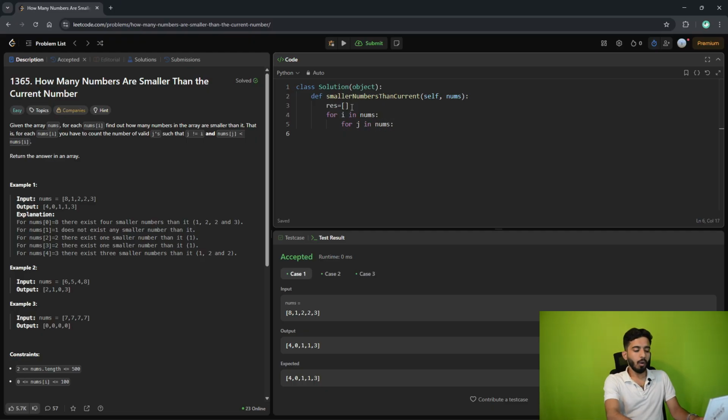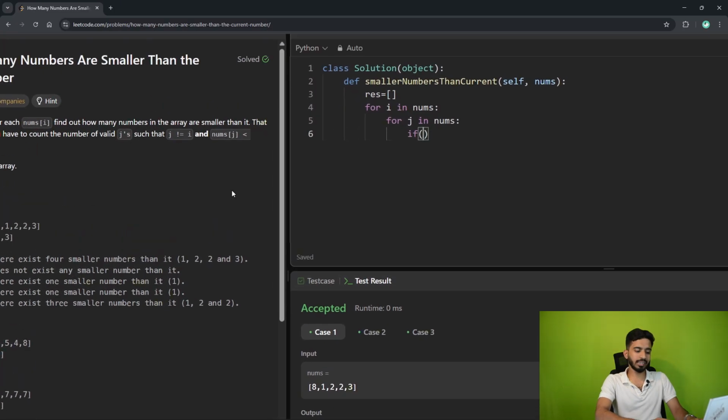My work is to check whether there is any element j which is less than i. If you find one, my work is very simple: increment the count, and do not forget to initialize your count as 0. I am initializing it inside my for loop because for the next iteration, my count variable will be reset to 0 again.